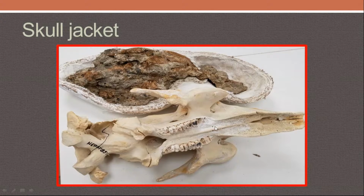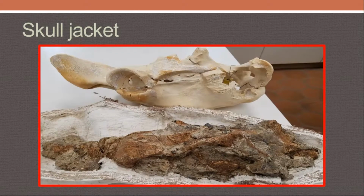Down below, that's a modern West Indian manatee skull that we have in the collections at SBMNH, and I've put that skull in the same positioning as our fossil skull. So we're looking at the palate, the roof of the mouth here. It's kind of leaning towards the top of the head. And that's where Dr. Velez-Juarbe is looking at these different features, correcting for some of this distortion, and trying to figure out how this animal is related to other sea cows. That's just another look where you can see the zygomatic arch, which is the cheekbone, and this would be the eye orbit right here.